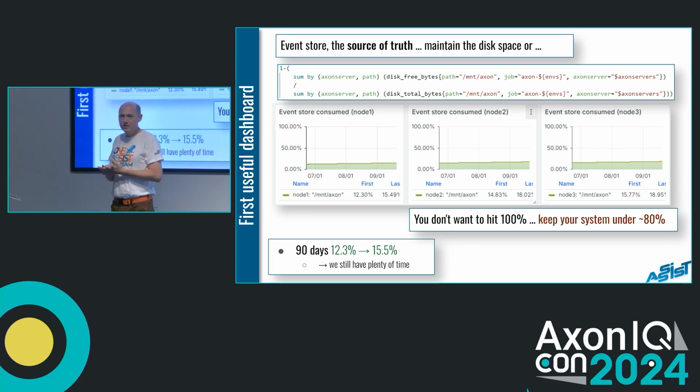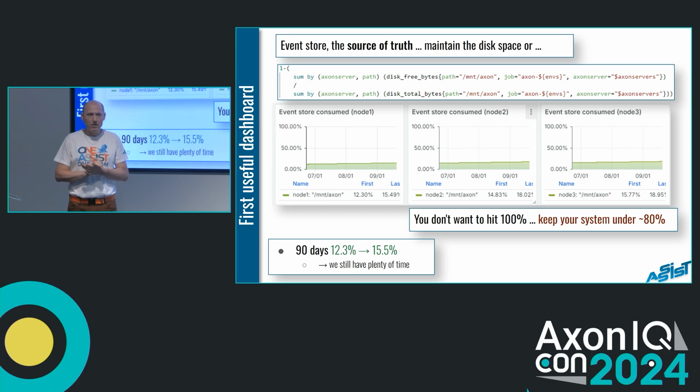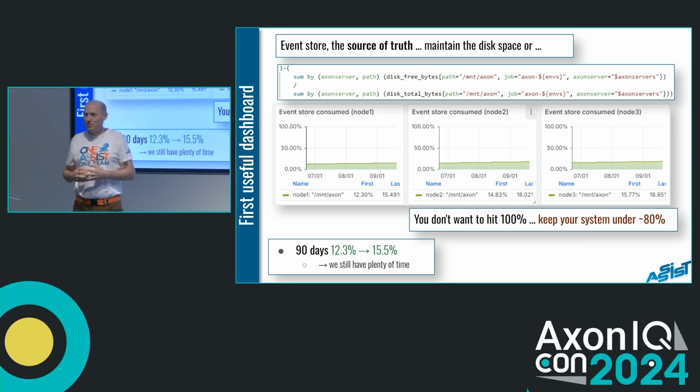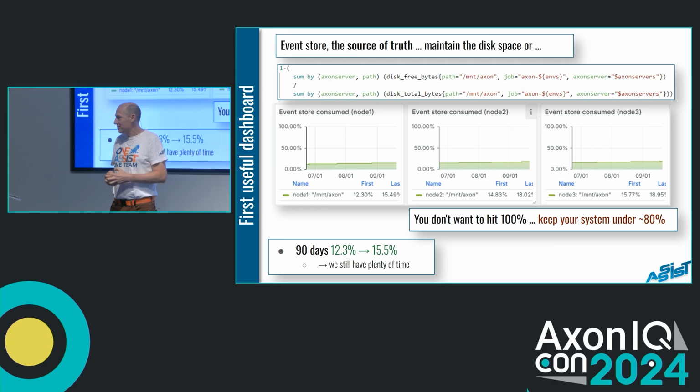Yeah, and then we stopped playing and started applying some useful metrics. Well, Axon Server is a kind of database, I don't know if I am allowed to say it. Probably yes. There are data stored inside, so it's a database, no? So you have to protect the data, and one thing that might happen is that you run out of space.